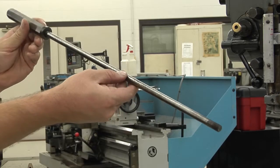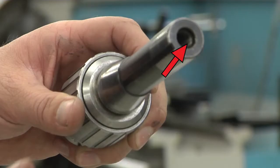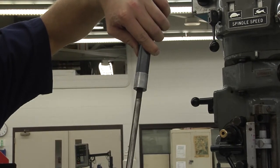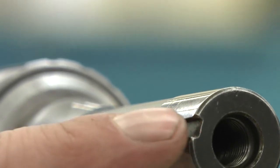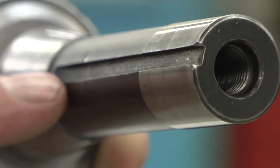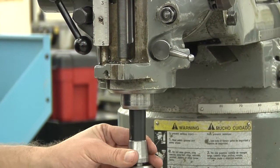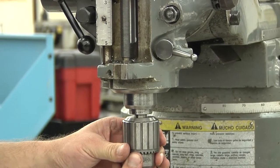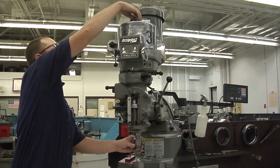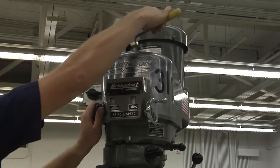14. Loading, unloading a tool. The Bridgeport uses a threaded drawbar to clamp the tool into the spindle. The tool holder, or collet, has internal threads, and the drawbar has external threads. The drawbar's external threads fit inside of the tool holder. Also on the tool holder, there is a keyway, and in the spindle, there is a key. After ensuring the spindle taper and tool are clean, put the tool into the spindle. You might have to rotate the tool holder to get the key and keyway lined up for the tool holder to go up into the spindle. Then start threading the draw bolt by hand until it is snug. Then apply the brake and use the wrench to finish tightening the tool.